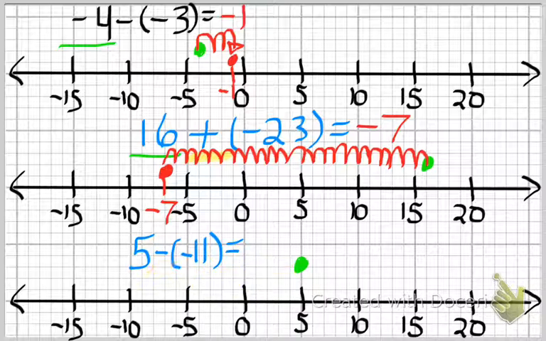We don't get to go left, we're going to have to go to the right, because we want to go left, but that second number being negative, remember, he's a bad boy. He doesn't do what he's told. He does the opposite. So the opposite of minusing, or the opposite of going to the left, is going to be going to the right. So that's what we're going to do.